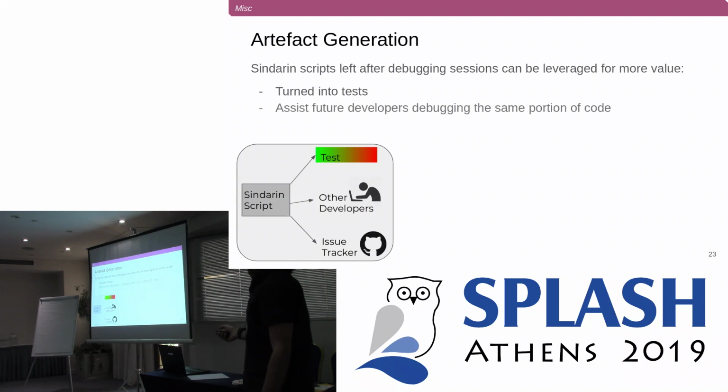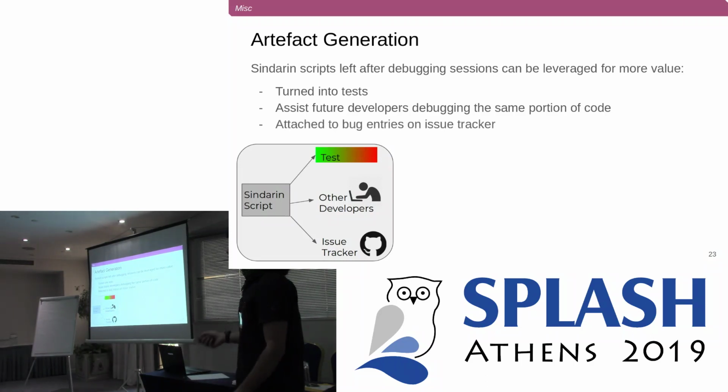You can help other people when you're not working alone in your cave. If you write a smart script to reach a place, then you can give it to other people so that they can also reach that place. Or if you devise a smart operator that goes to the next, I don't know, file opening, then you can give it to other people. And finally, you can attach them to an issue tracker. So again, if you write a script to reach a point, and you give that script to the person that's going to debug your issue, they're going to be really happy because they can just get to the problematic point.